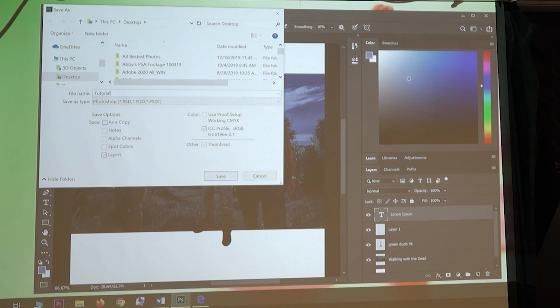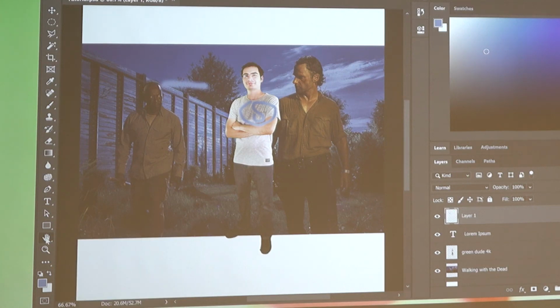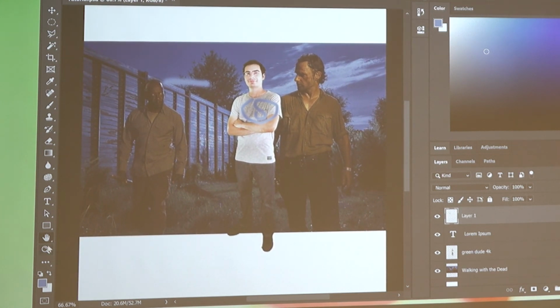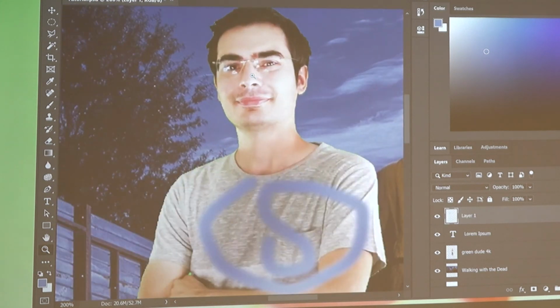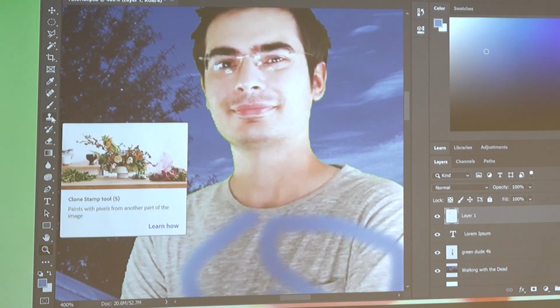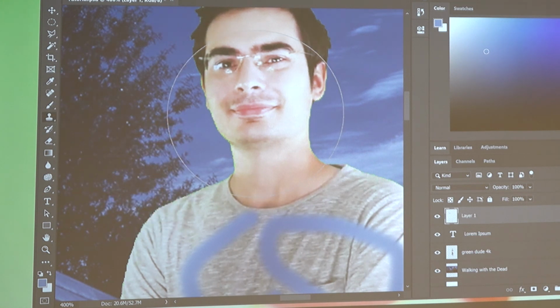The hand tool is kind of useful. H for hand, I can just move the image around, grab it. And then who remembers what this one is? The zoom tool, right? So I'm going to zoom in so I can get a closer look at him. And now we're going to paste his mouth on his forehead because I can see what I'm doing. So tell me when I get to the clone stamp tool. Bam, the stamp tool. That's too big, bracket size, bracket left. Grab his lips. Option, click.